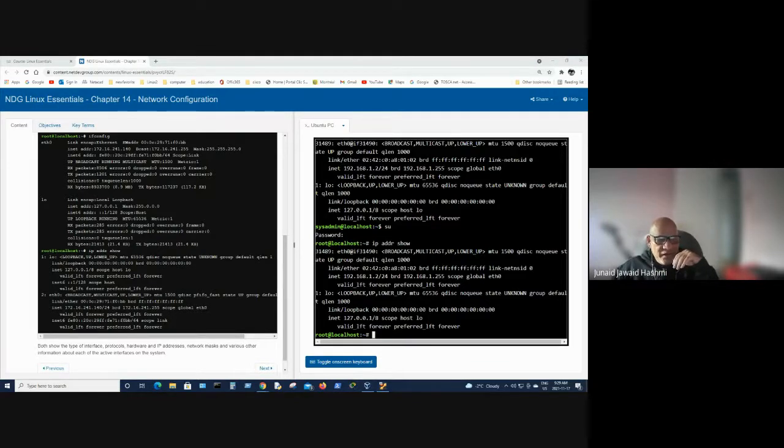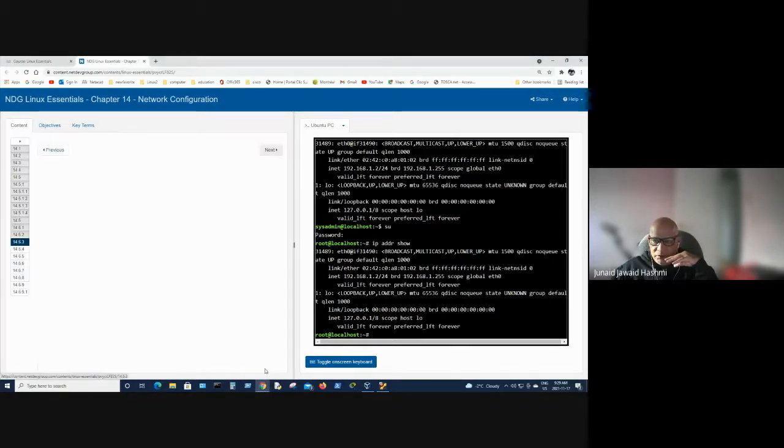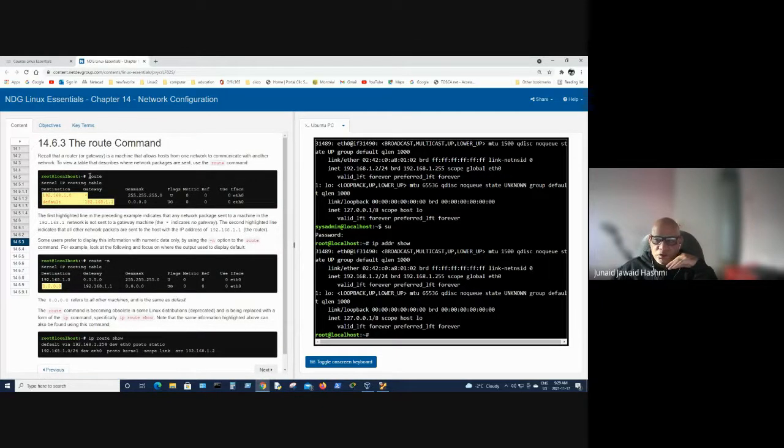So there's ifconfig, the ip command, route, ping, netstat. These are different tools that you will use. When you type ipconfig /all in Windows, it gives you all the information, right? It gives you the IP address, default gateway, DNS address. In Linux, you have to type 3 different commands to see these 3 pieces of information. ip a or ip address show will show you the IP address. The route command will show you the default gateway.